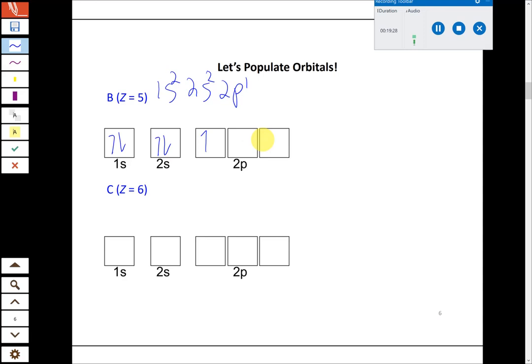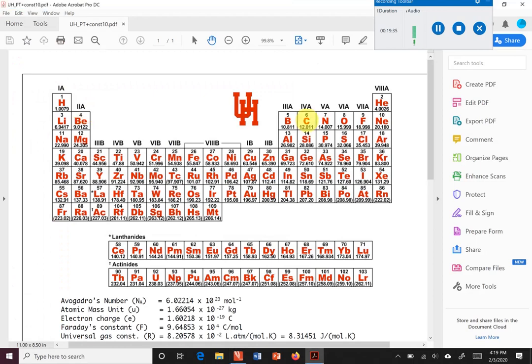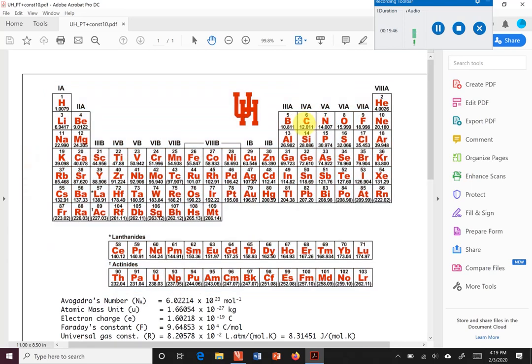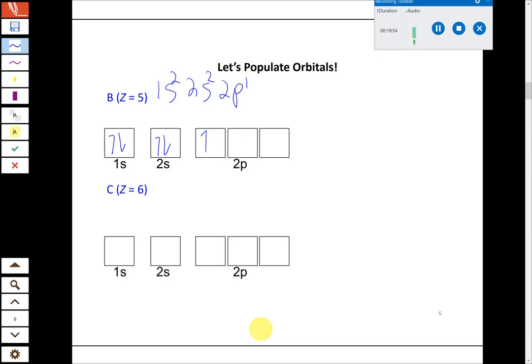Okay, so let's go to carbon, which is the next one. Z equals 6 element on the periodic table. So carbon is right next to boron, so we're going to have the same electrons first. We're going to have 1s2, 2s2, we go to 2p now, 2p1, 2p2 takes us to carbon here. So this is the second element in the 2p block, so it's going to be 2p2. So the configuration is not too much different. It's just going to be 6 total electrons, and there's going to be 2 in each of those subshells, 1s2, 2s2, 2p2.